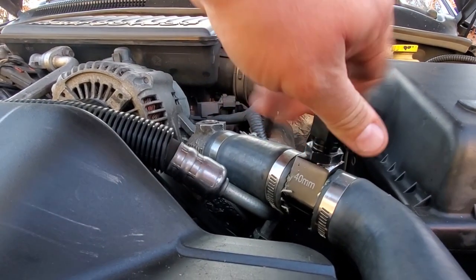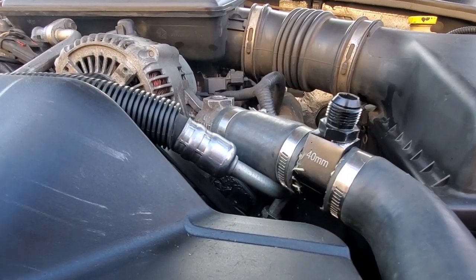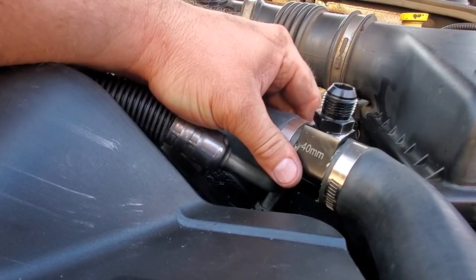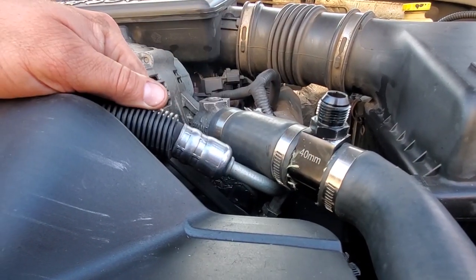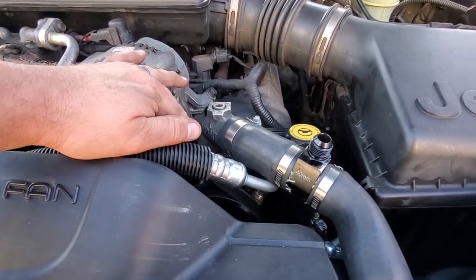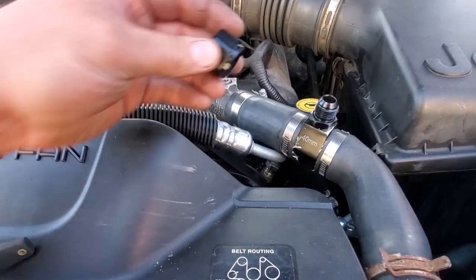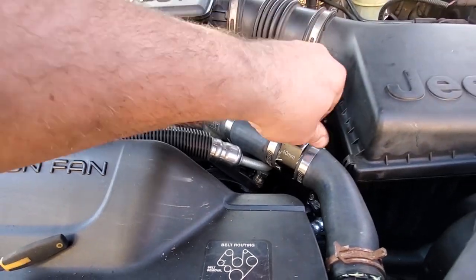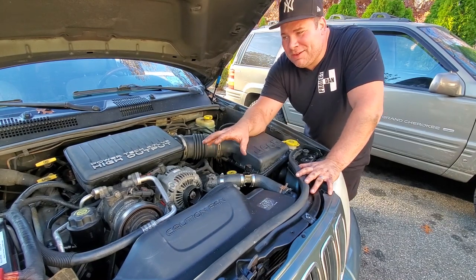I am really happy with this — Martin, you're a genius. Look how much higher this sits above the stock position. We are getting so much more air out when the bleeder is extended upward — this is fantastic. Forget this stock thing, that's awful — it strips. This will never strip because we can get a good bite on this hex head, and you don't even need a lot of torque to tighten this down. All we've got to do now is bleed the system.